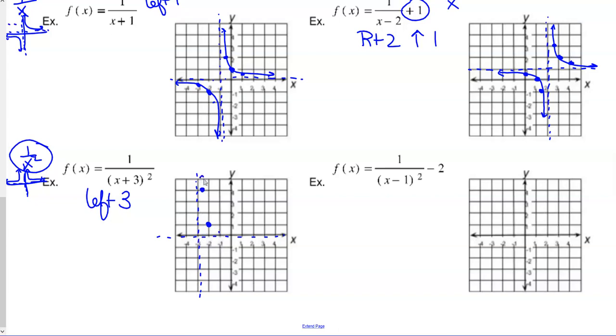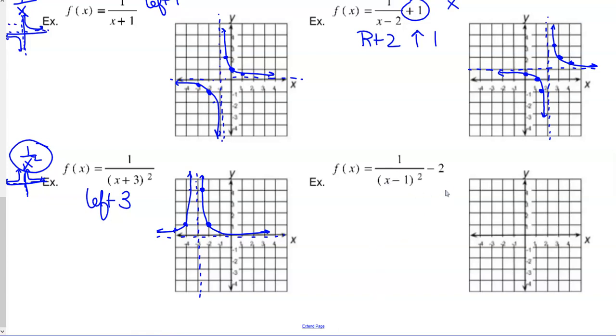So we end up having this graph where we're just approaching that y equaling 0. And if I mirror image that because of my symmetry on the opposite side, I end up getting something that looks like this. So those over 1, up 1, and in the corresponding quadrant is the key point that you have on these. Okay, so that would be my graph for 1 over (x plus 3) squared.